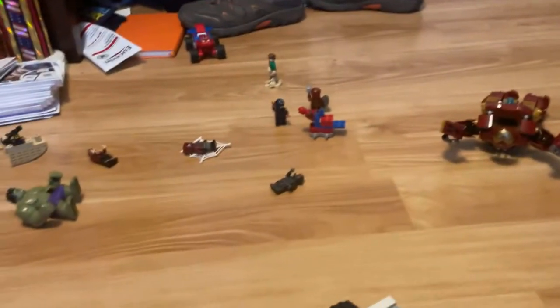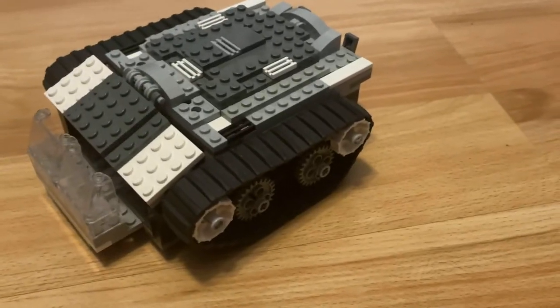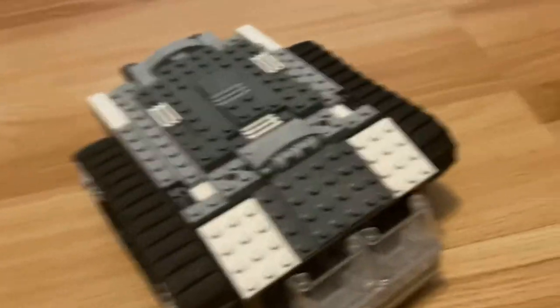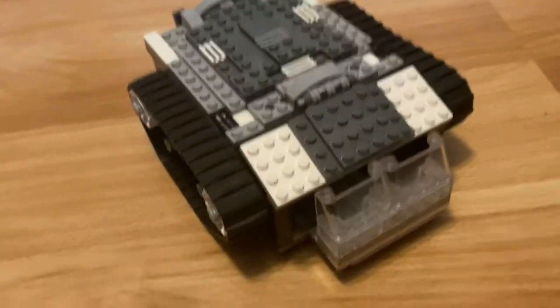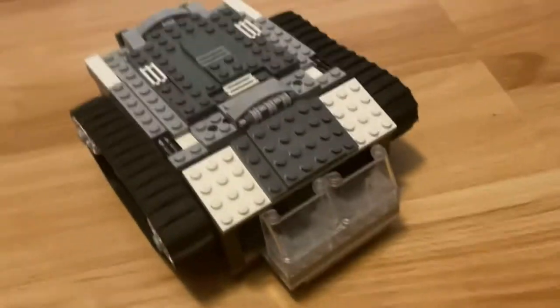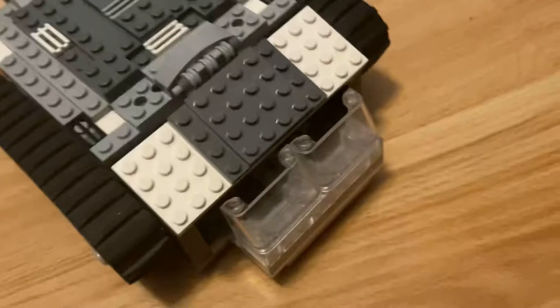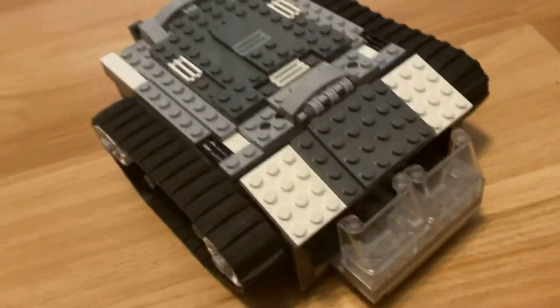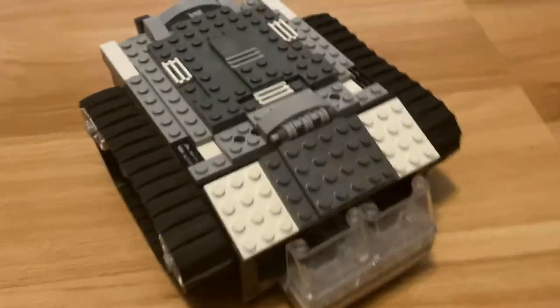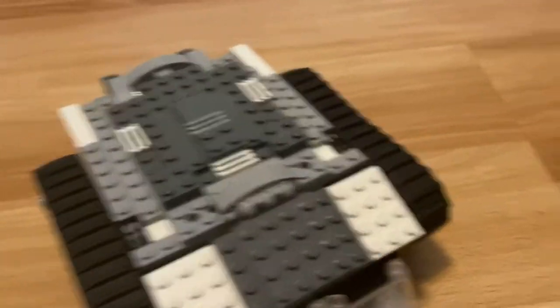Also, yes, you may notice that there's a lot of Marvel stuff on the floor right now — don't mind that. So anyways, what I'm going to be doing is showing you the Battle Wagon, like all parts of it and how it works. I will show you a couple of figures that I think would have come in this set that I designed, had it actually been a set. This isn't an official set — rather, this is just my custom of the Battle Wagon that I think should have been, that I wish was released.